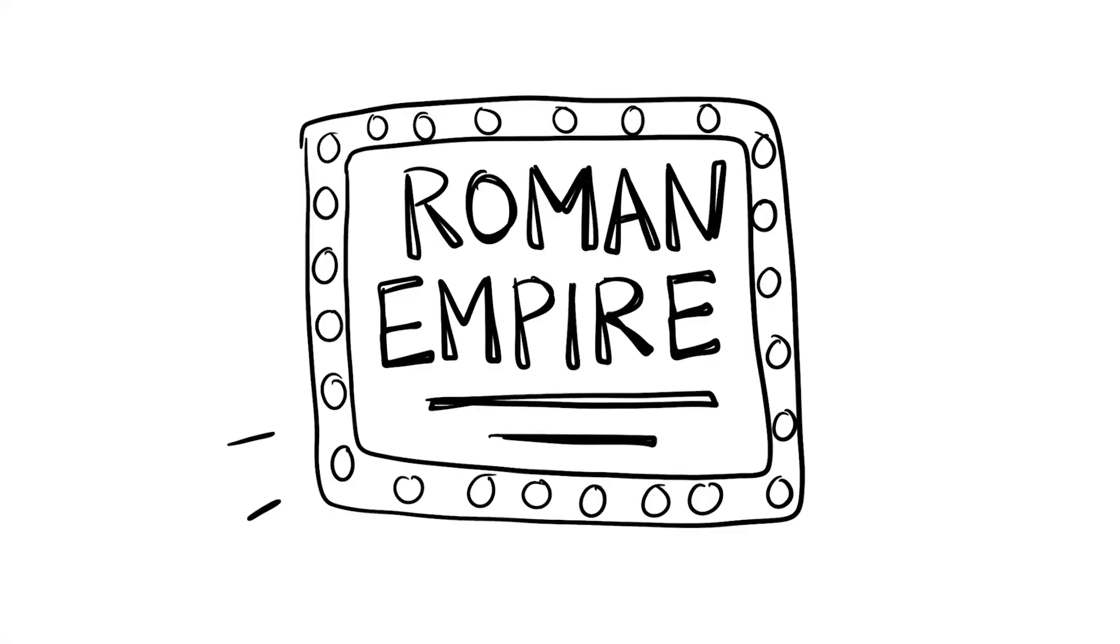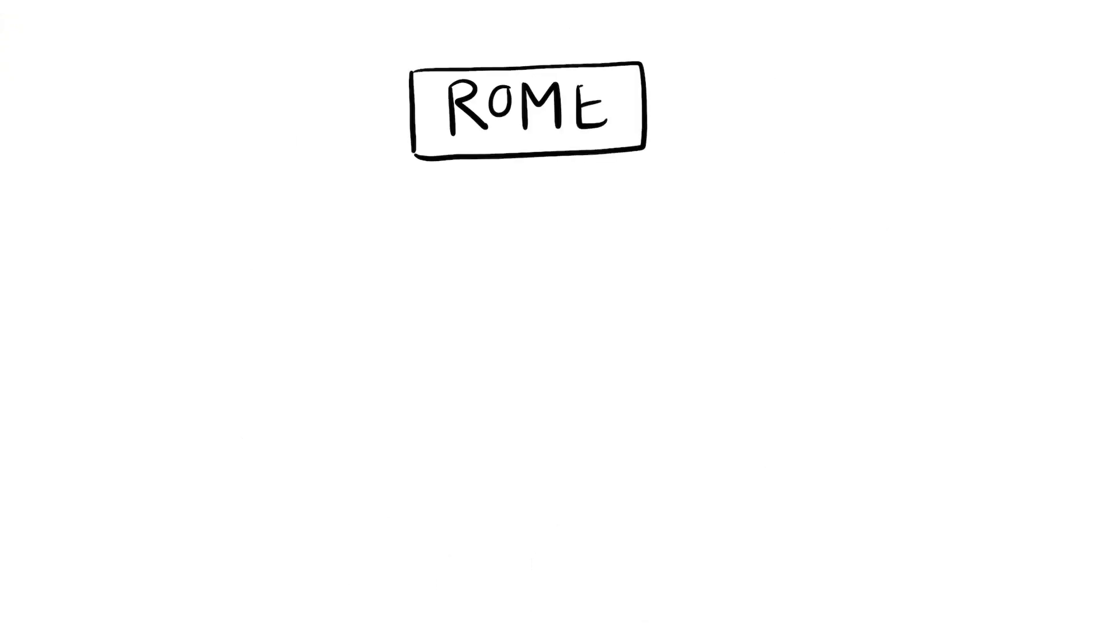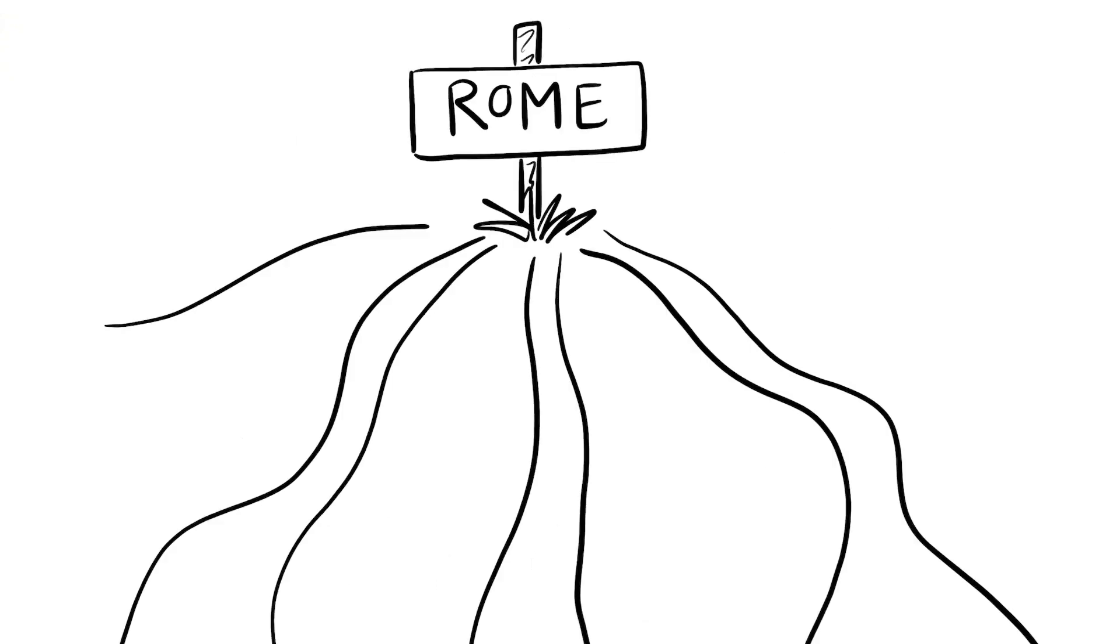Soon after, another empire came along to conquer the Greeks, the Roman Empire. The Roman Empire was the biggest empire the world had ever seen. As they conquered more and more cities, they built huge buildings and things called aqueducts that could carry water for miles and miles. Most importantly, they built roads, thousands of miles of roads all over the empire. This may not seem like a big deal to us now, but travel was really hard back then because the roads were so bad. And the roads that the Romans built made traveling around the empire way easier.